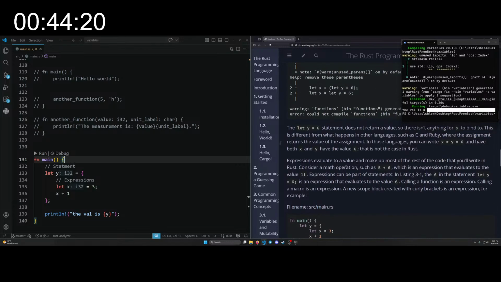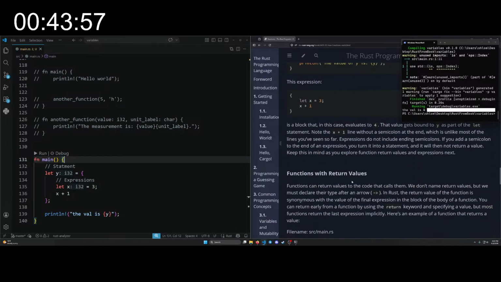Expressions evaluate a value and make up most of the rest of the code that you'll write in Rust. Consider a math operation, which is an expression that evaluates to a value. Okay, so the expression is part of the statements.